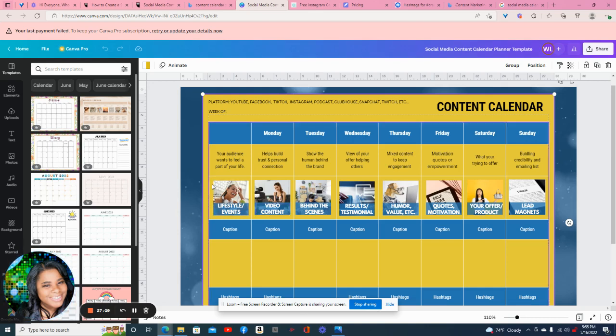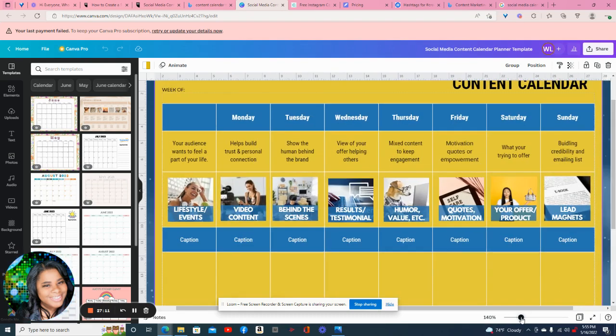People love to feel like they're a part of what you're doing. The other thing is video content. Video content helps tremendously because it helps build trust. It keeps a personal connection with your audience because they get to see you without the photoshopped pictures and the glamour and all the other stuff.